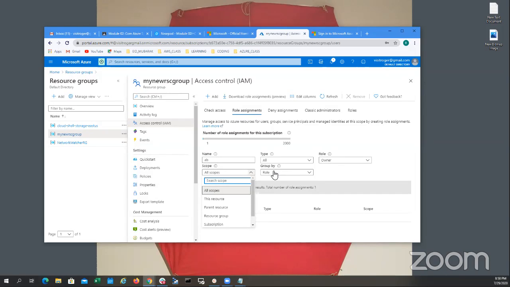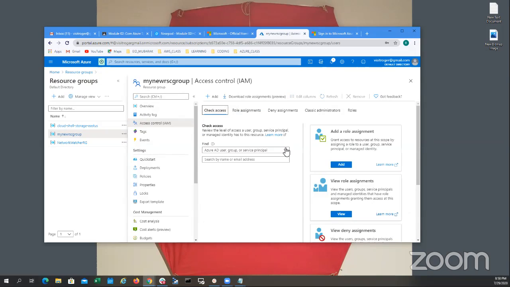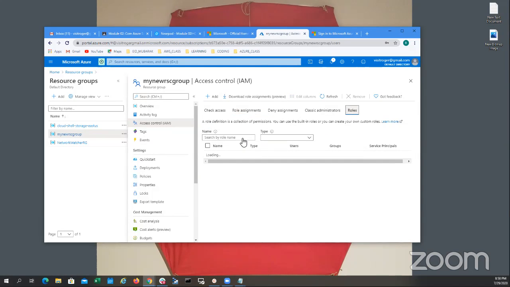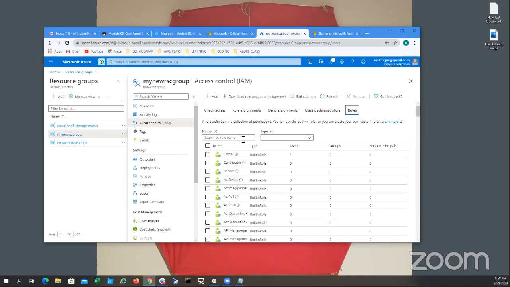That's fine. Does anyone have an idea before I tell them the answer? Click on roles. I don't know. Check access. I don't know. Deny. You have to click on roles and read only. No, that's not an option. Guys, what is the add button for? To add a row. Oh, okay.